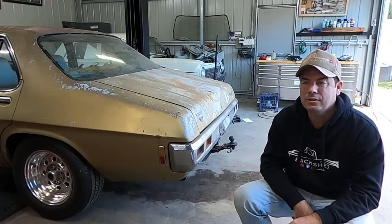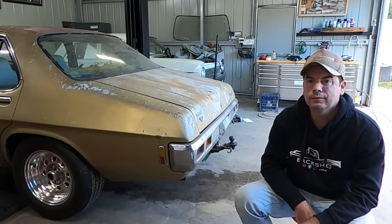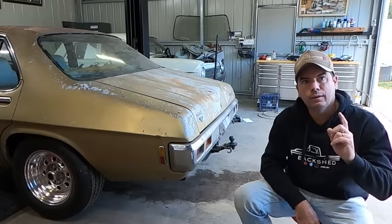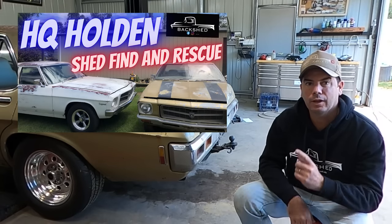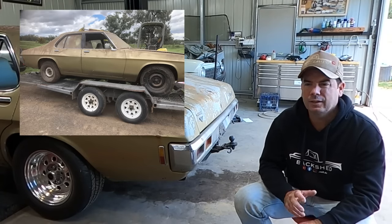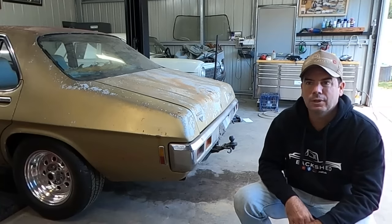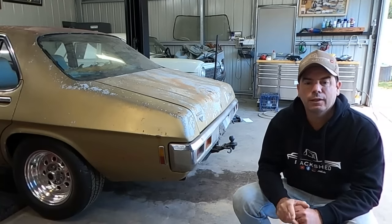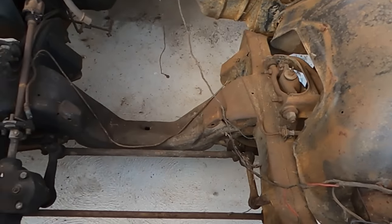So if you haven't seen the HQ that I call Mucus, I'll give you a quick rundown and bring you up to speed. Firstly, the name. When we bought Mucus way back in episode 5, along with another white sedan, in that episode I gave this car its first wash down, and in the late Arvo sun, it had a yellowy, greeny type of colour to him. It kind of looked like something you'd cough up if you had a chest infection. This HQ is a factory V8 car, but when we found him, he was a roller, no motor, no transmission.